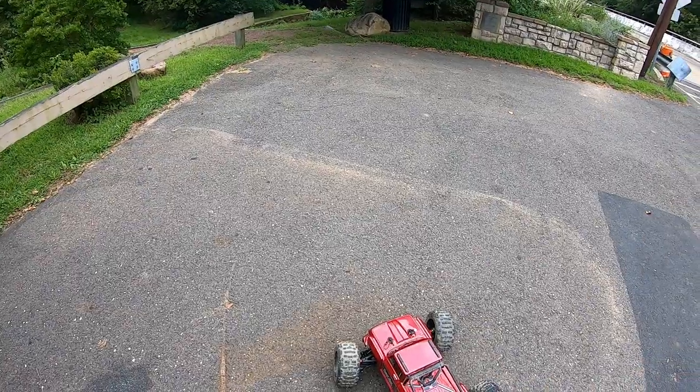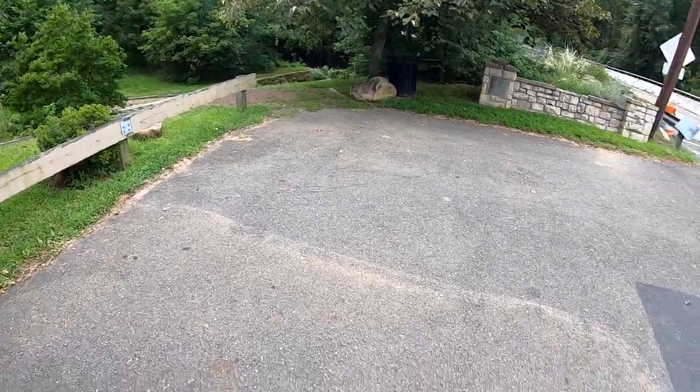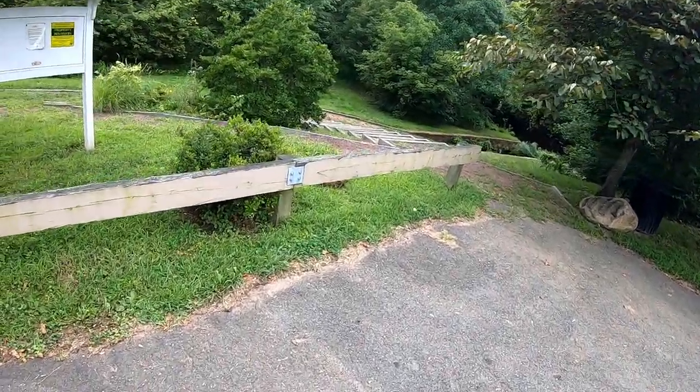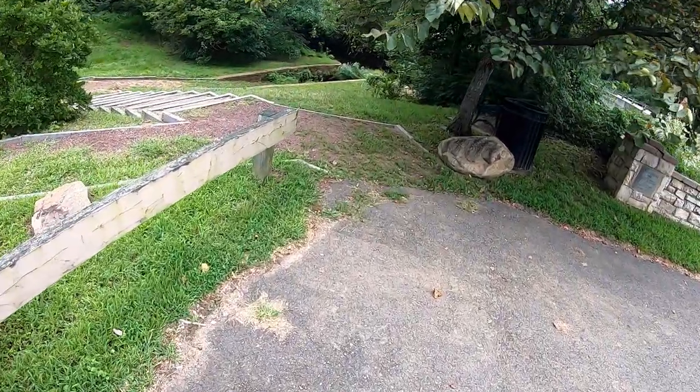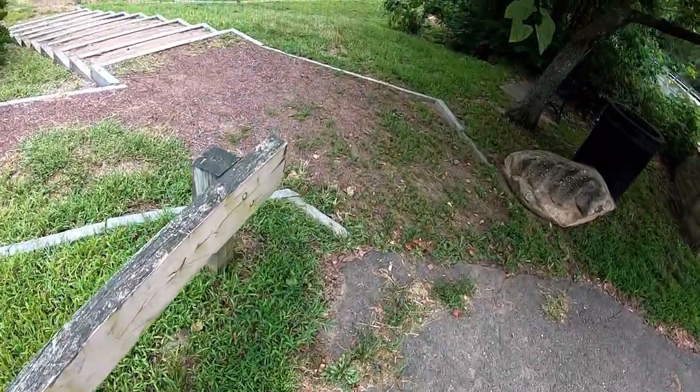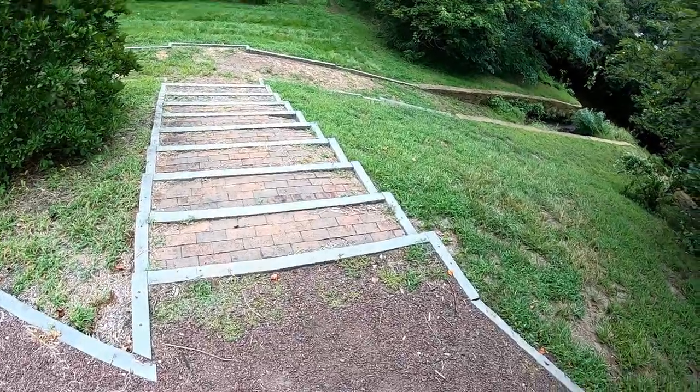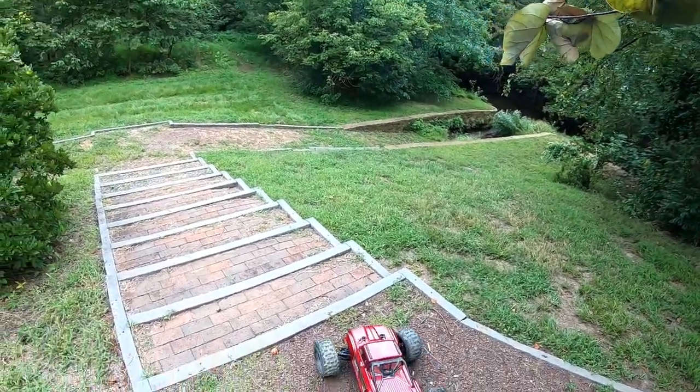Hey everybody, so we're about to go in the woods near my house. This is another example of useless government spending. This is a canoe launch they made that nobody uses, that it's a giant waste.